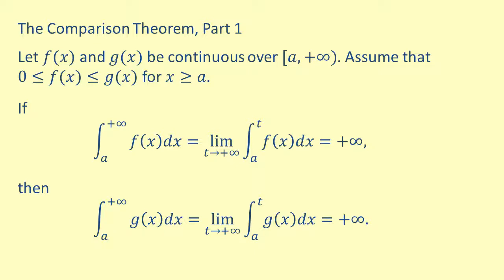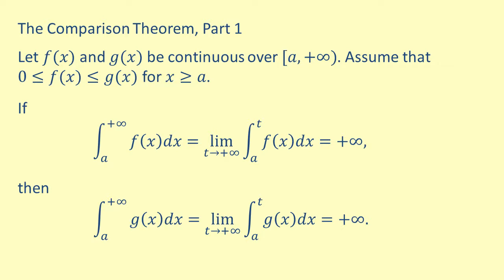In many cases, it is extremely difficult or even impossible to evaluate an improper integral. Using the comparison theorem and a carefully chosen integral, we can work around this to determine whether or not the integral converges or diverges. There are two parts to the comparison theorem. We have one case for divergence and one case for convergence.